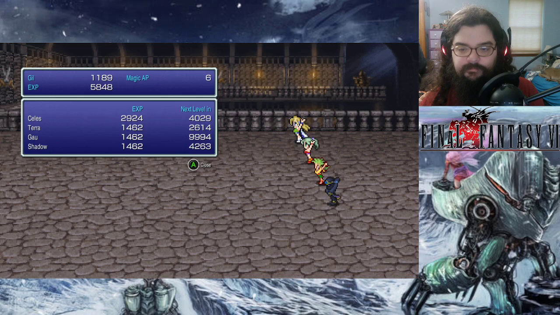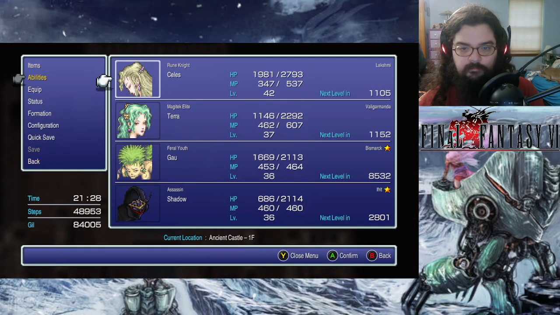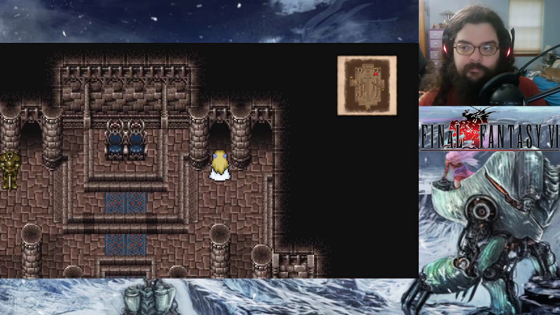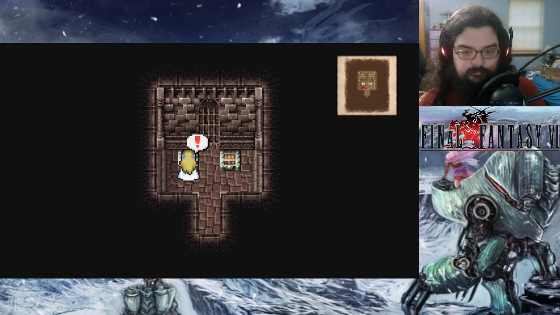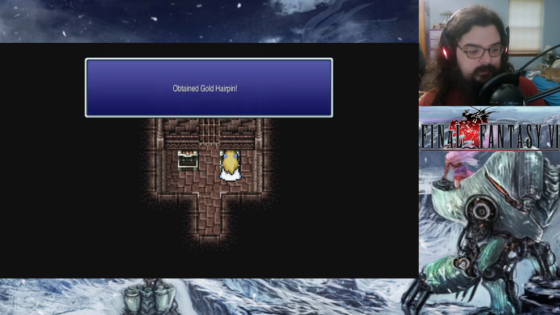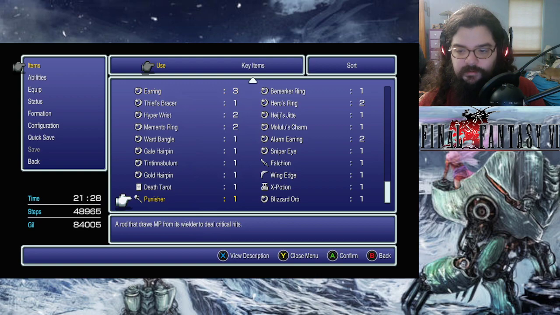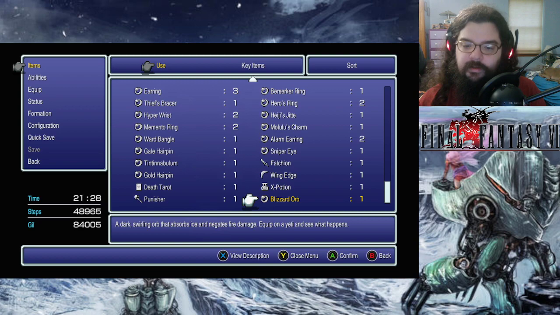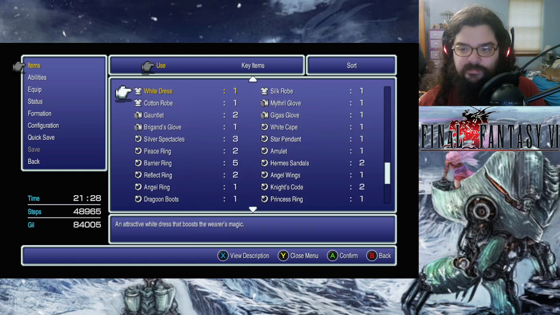Got him. I need to heal again already. Damn. Alright, that's where I'm supposed to go. Blizzard Orb and a gold hairpin. Now the Blizzard Orb is... let's see. Oh, that's for Umaru. And the other thing was a gold hairpin that we already have. That's kind of not a big deal. I forget what it does, but we already have it.